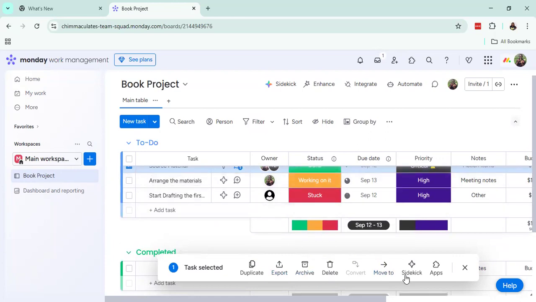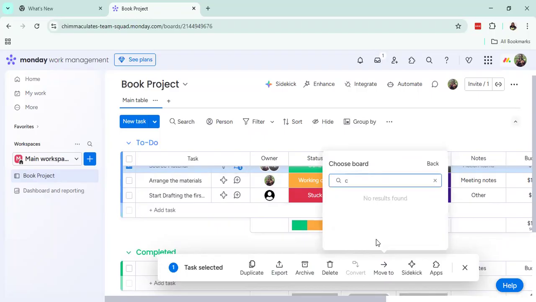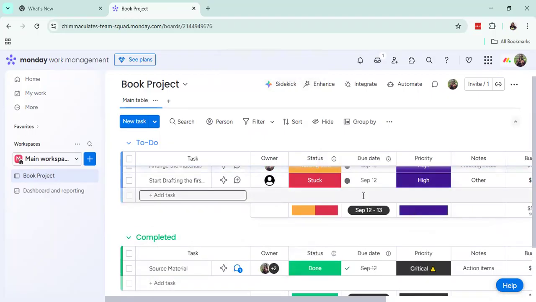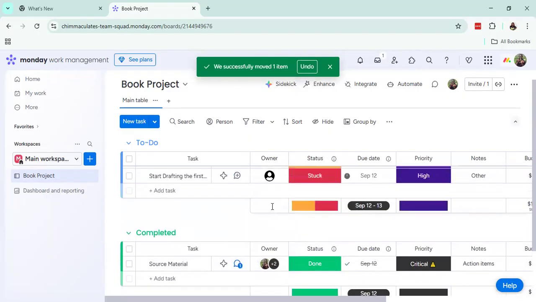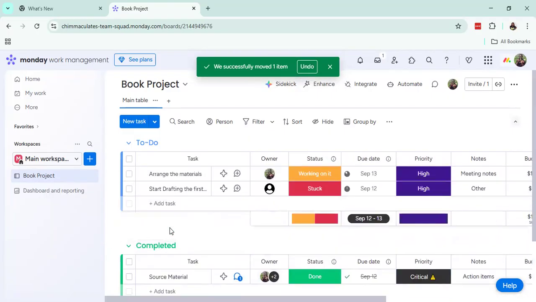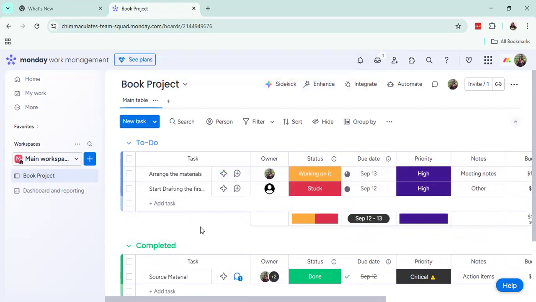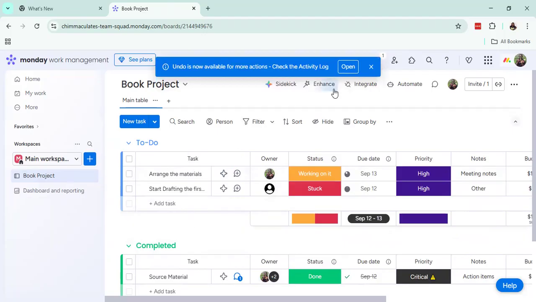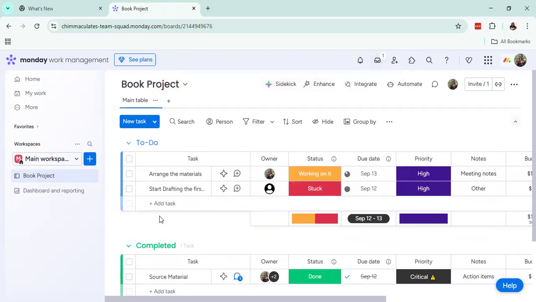Since it has been completed, I want to move it. I can move it to a group or move it to a board. If I had another board, that is when I could move it to a board. Let me move it to a group. I want to move it to completed, because it is done. That's how you move it. Let me do another one so you see what I did.